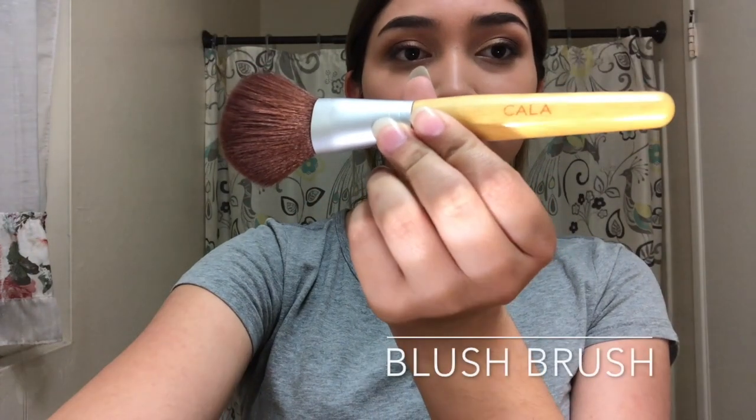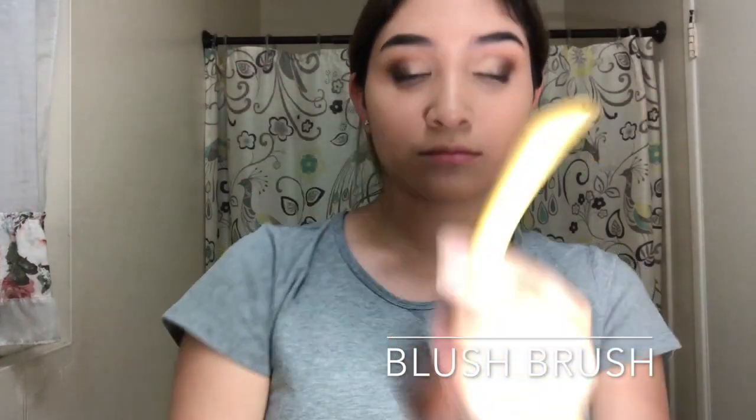So for this, it's pretty simple. I just apply some bronzer as if it were contoured to give me a semi-bronze look and help me define some features, you know?